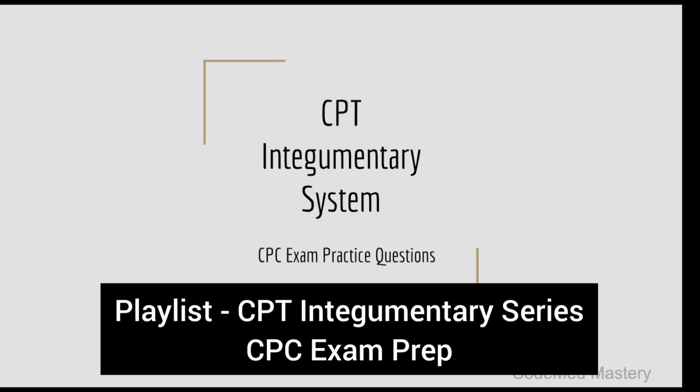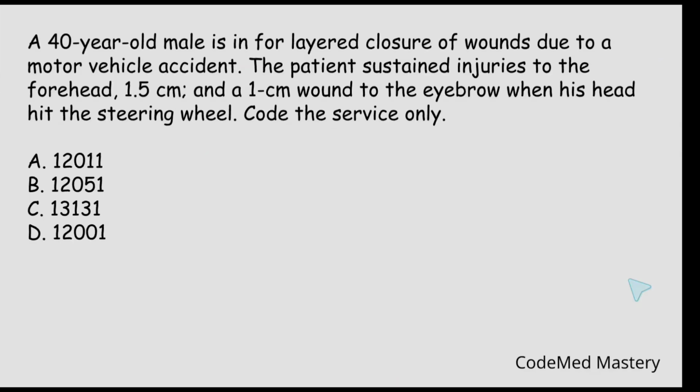Let's start with the first question. A 40-year-old male is in for layered closure of wounds due to a motor vehicle accident. The patient sustained injuries to the forehead, 1.5 cm, and a 1 cm wound to the eyebrow when his head hit the steering wheel. Code the service only. You can pause the video and try to solve this question by yourself. Let us check the options.